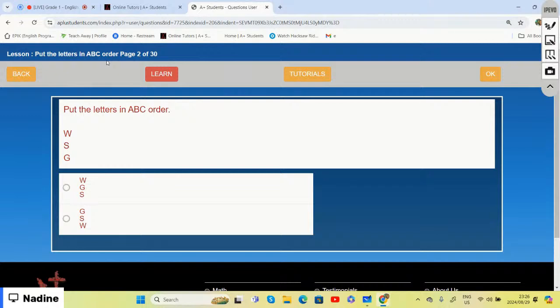All right. And if we were to put that in order of which letter comes first within the alphabet, is it W, then G, then S? Or in the alphabet, we first have G, then we have S, and then we have W. Which one is correct? Remember, we need to put it in order. We're going to go with option 2 because G in the alphabet comes before S, then W is the last one of the three.